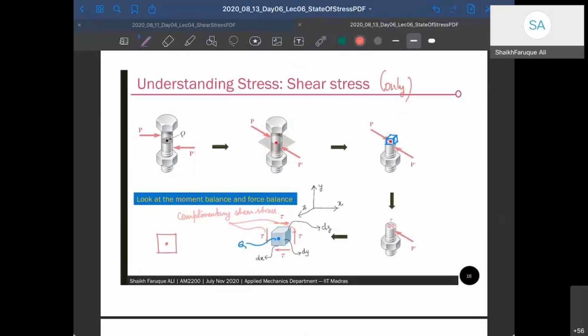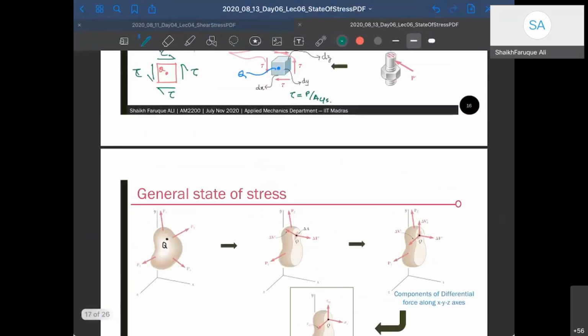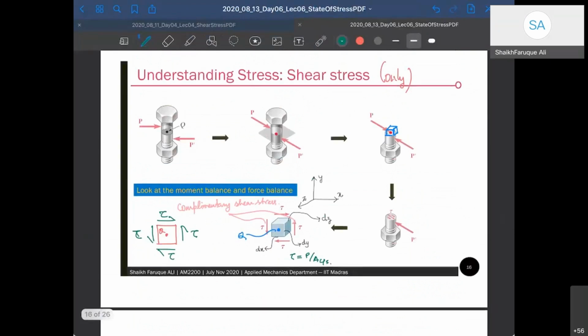Okay, this is my Q point, and the stresses are going to be like this, like this, like this, like this, right? And they will be the same. So tau, tau, tau, tau. All right, that's how you represent. So that's how you represent stresses, normal stresses and shear stresses in a plane.